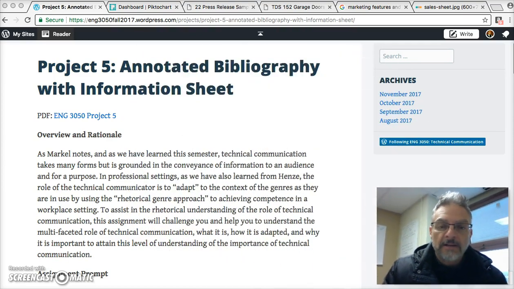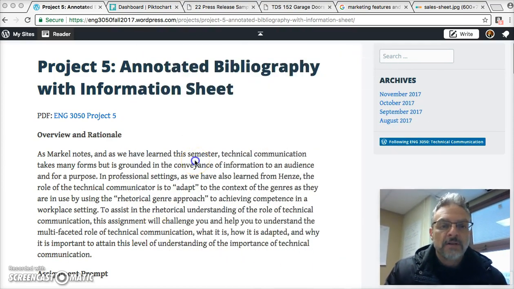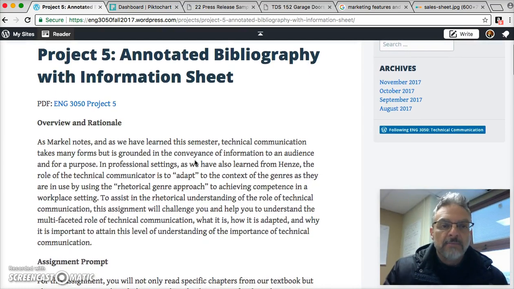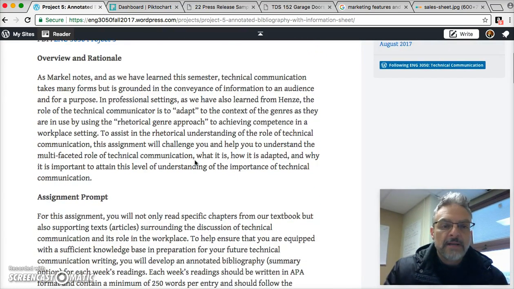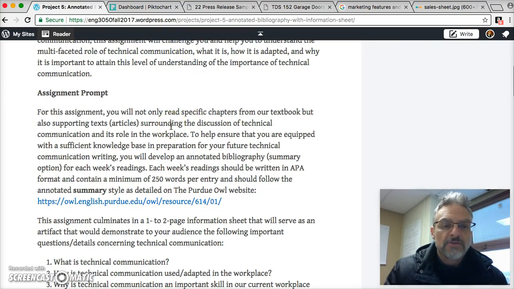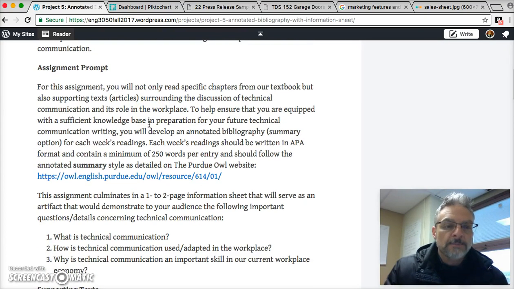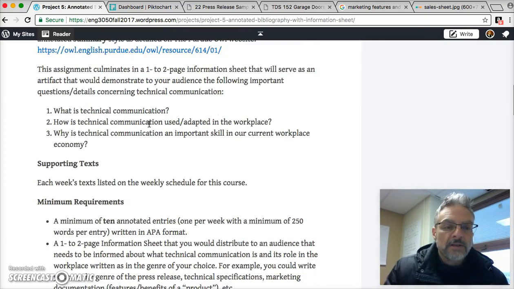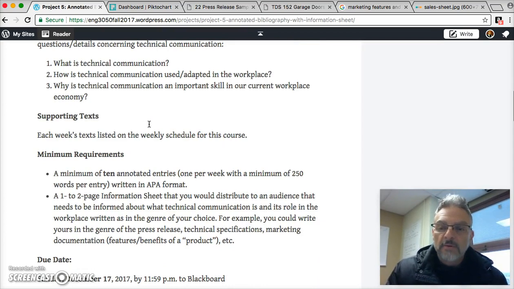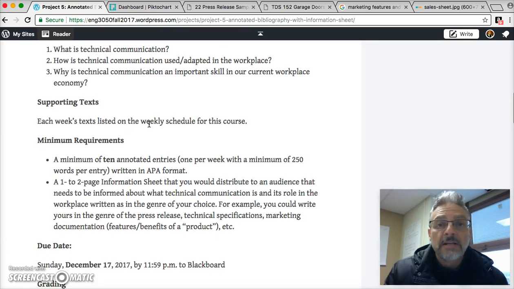All right. So let's get started here. So here's our annotated bibliography with information sheet. You guys were already making your entries, etc. So I do want to note, since we have had several weeks where we've had maybe multiple readings, we don't have that many readings left this semester, or at least I don't think I'm going to assign as many. All right, so keep that in mind.